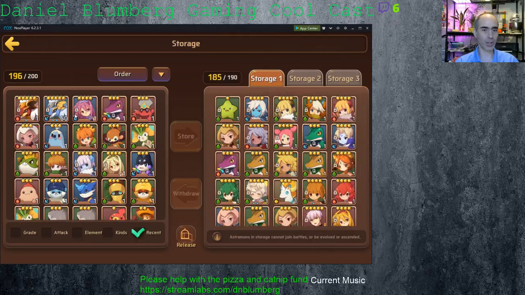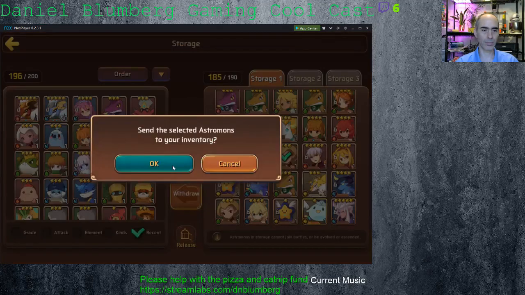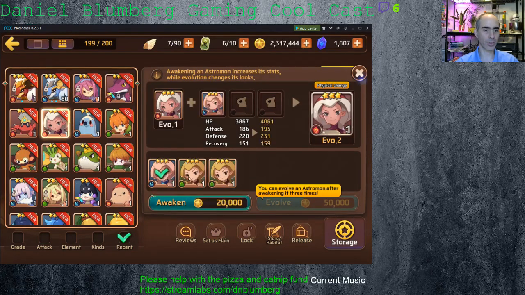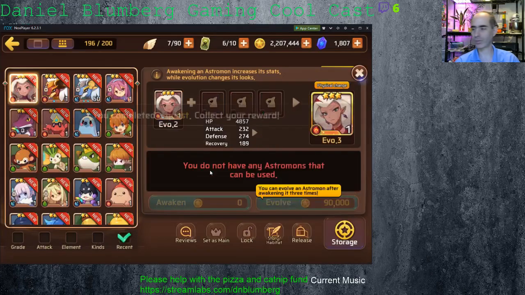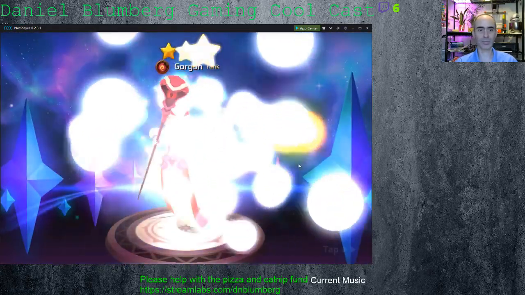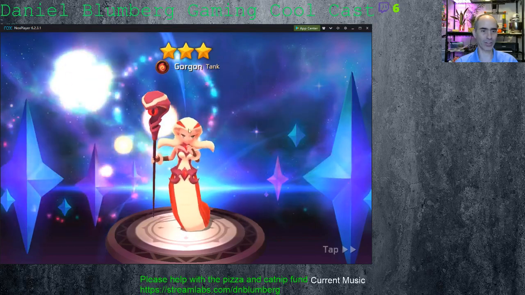Let me go to storage. I'm going to pull out some of the Medusas because I got more than enough to make the fire Medusa I needed. So 1, 2, 3, pop on out. Fire Medusa evolution. 1, 2, 3. All right, awesome. Good luck. I like that her staff has the eyeball that moves around and checks stuff out.